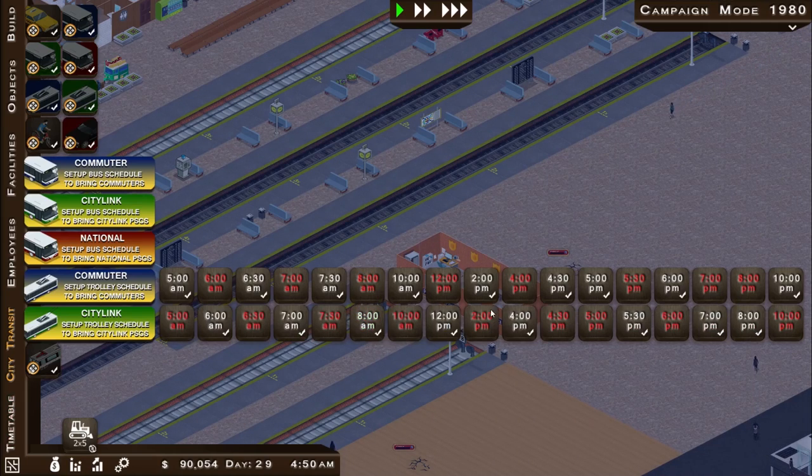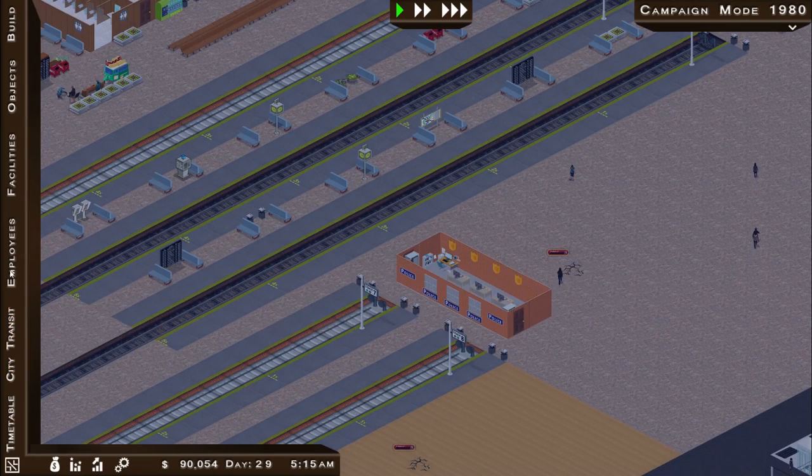I'm just going to move that round. I'm just going to have them alternating, I think. Like that. Bring that down. Bring that up. Yeah, okay. So they alternate. They're every 30 minutes. I'm sure that's absolutely fine.